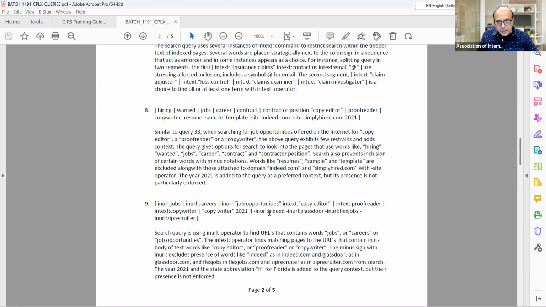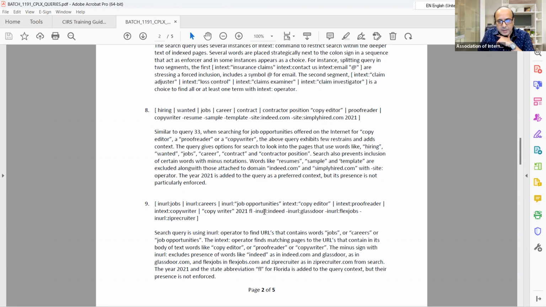We don't want anything that is... we've used minus in URL here. We could have written minus site colon indeed.com. Could do that. But Glassdoor, Flex Jobs, we don't want anything coming from any of these sources. In URL, ZipRecruiter.